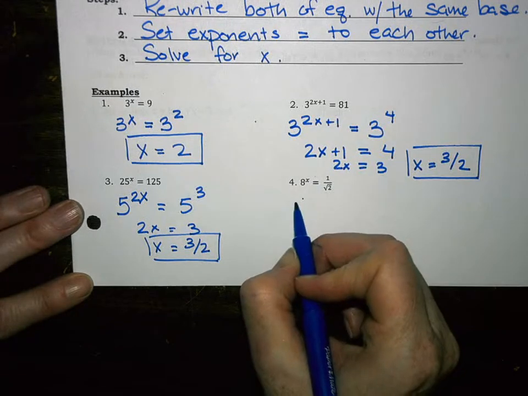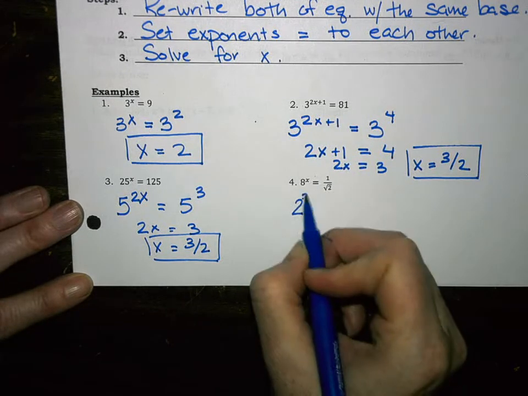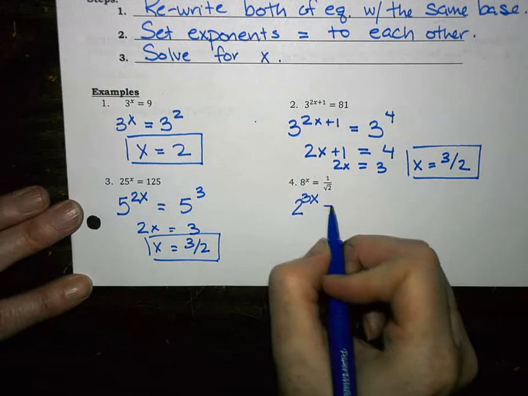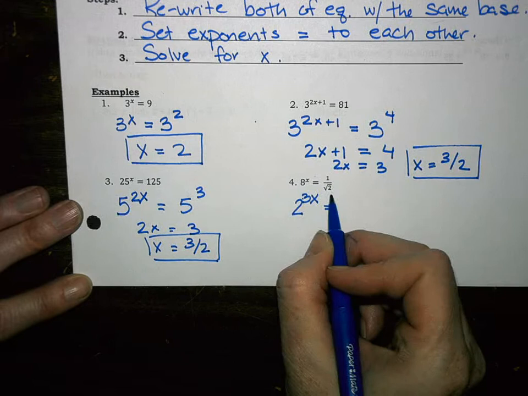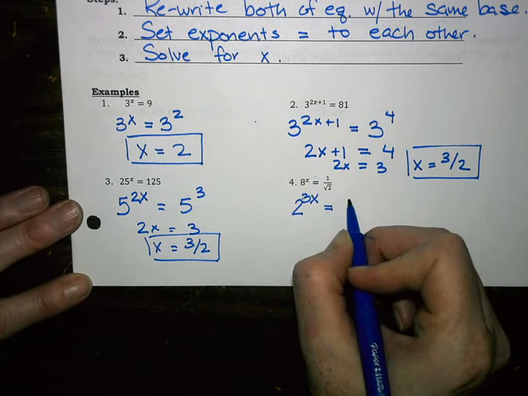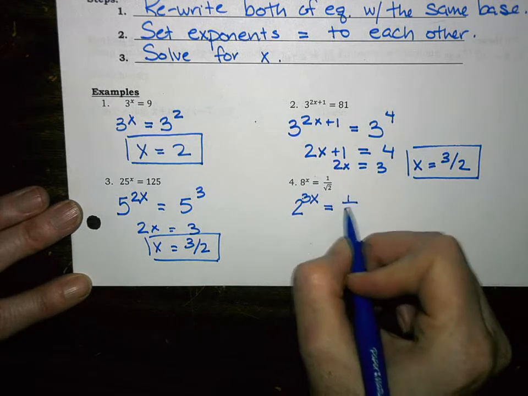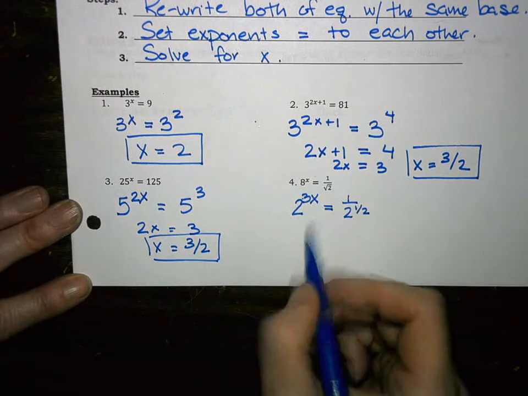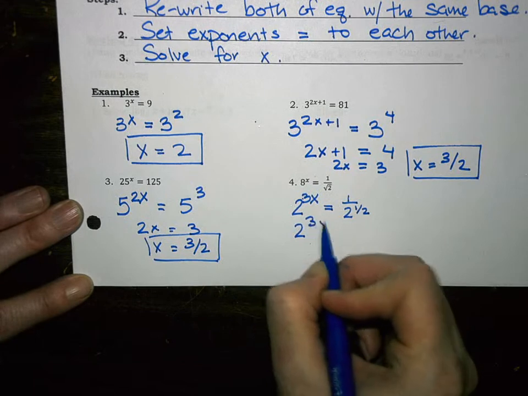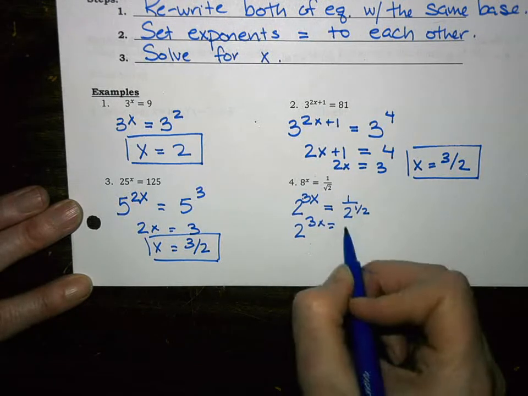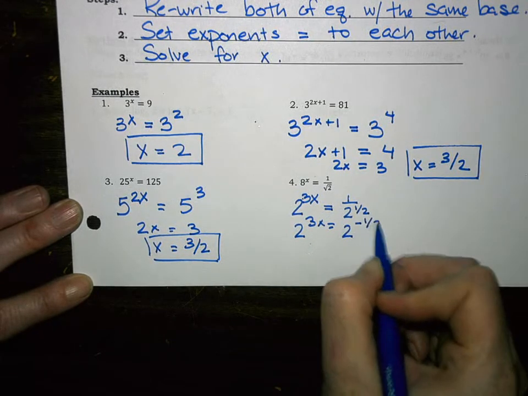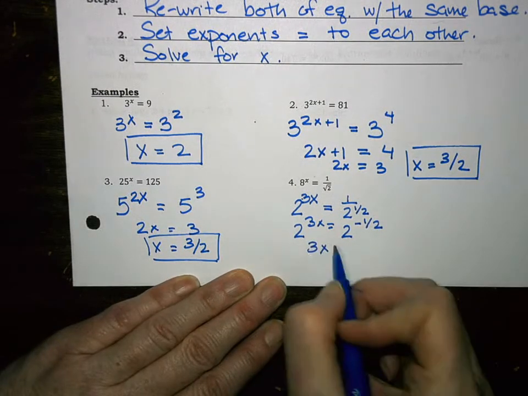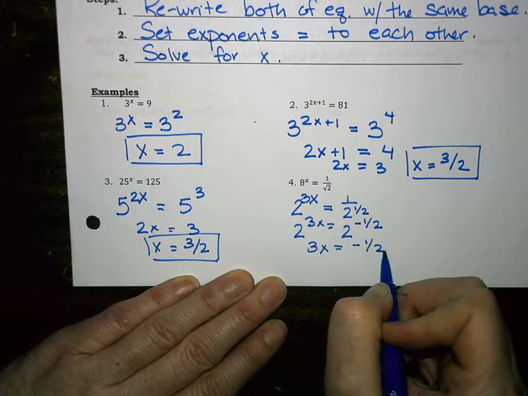All right, now let's write this in a couple steps. We have 8 to the x, and a 2 here. I know I can write 8 as 2 cubed, then times x, because I've got the x already up there, is equal to, how can I express this? This is 1 over 2 to the 1/2. But I want it to the base 2. So I'm going to say 2 to the 3x is equal to, how do I get that to the numerator? 2 to the negative 1/2. Now my bases are exactly equal.